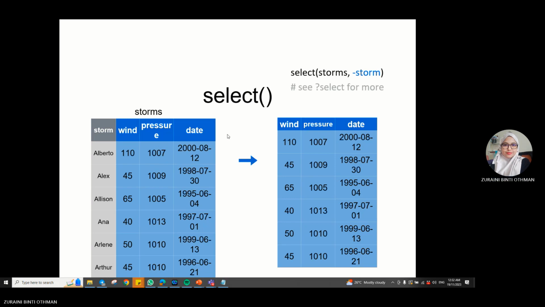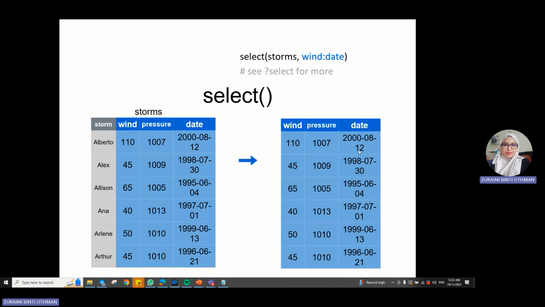And if you don't want the storm column, you may use minus storm in this syntax, and it will keep the wind, pressure, and date only. Here the storm one, you want to select.